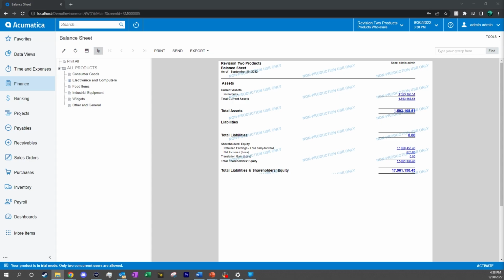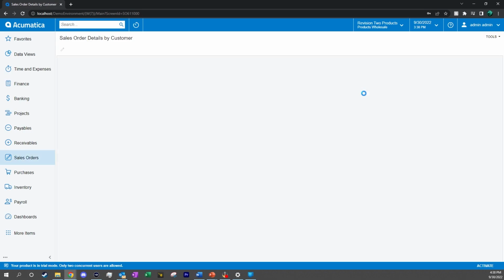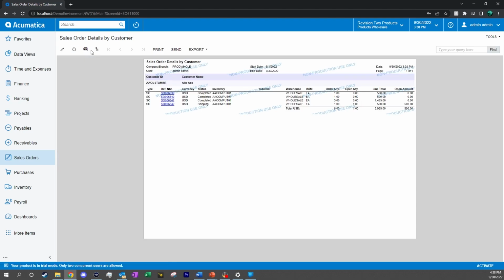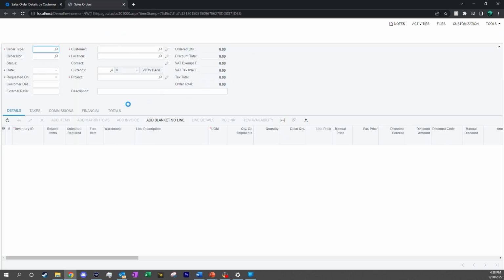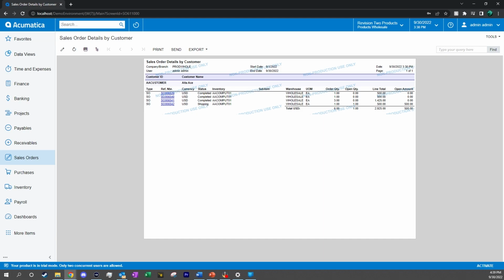To demonstrate a standard report, we will select from a list of sales order reports. For this example, we will use a sales order details by customer. When we run this report, it allows us to see customer-specific information. We're no longer seeing a financial report, but instead seeing all of the sales orders that have been placed by our individual customers. Just like our financial statements, we can click on any of these sales orders to drill into them specifically to get more information about them. And once we're in here, we can review it, and then we can click back out to our overall customer review.